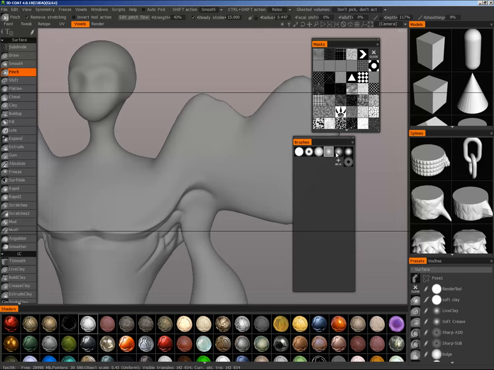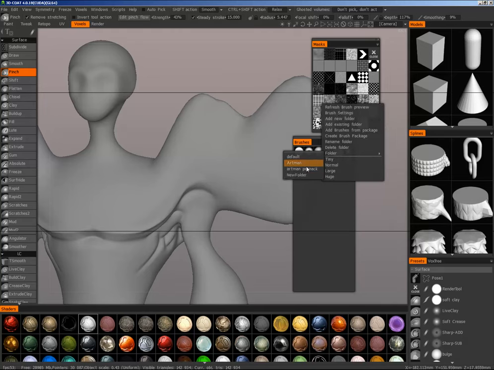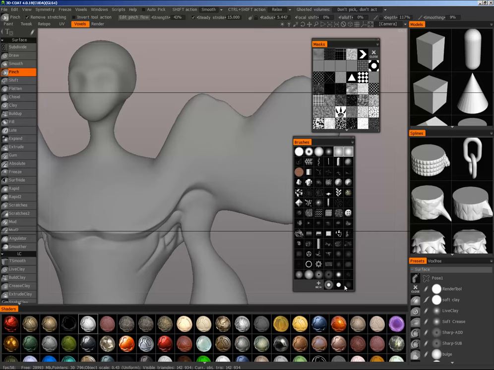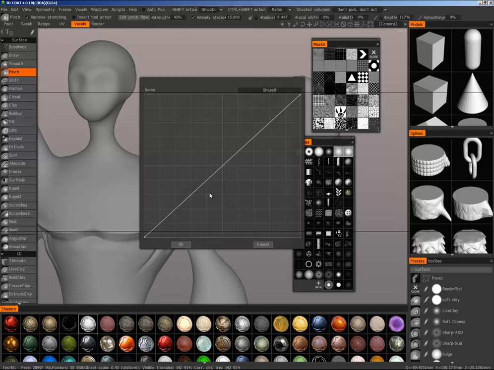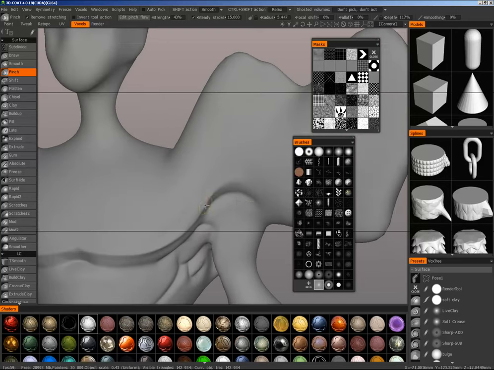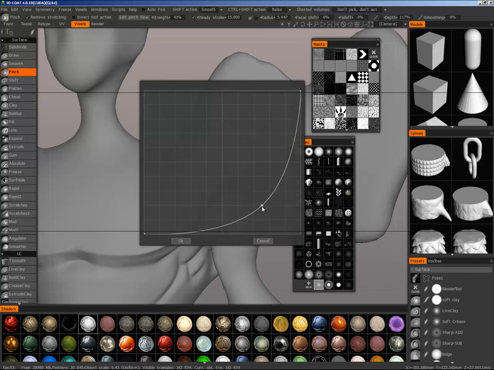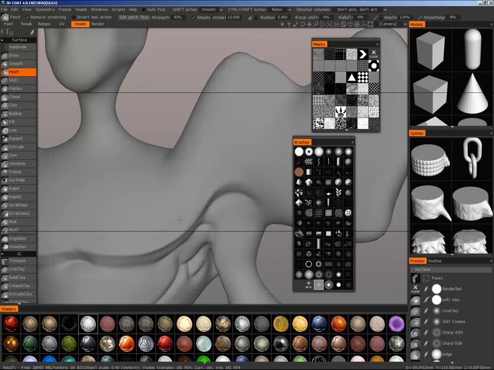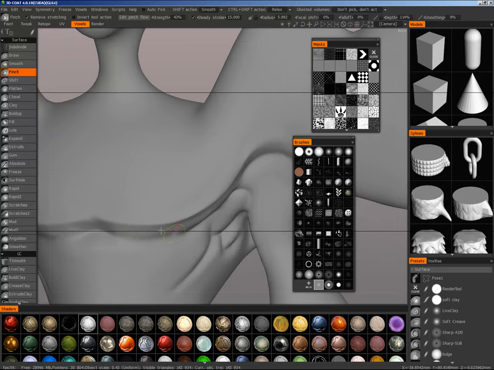So right now I have a kind of a pinch alpha, but I can use other ones that I've created, and I'll just create a quick one right now. Create using curves. So I'll just make a really extreme pinch. Actually, I'm going to edit it, and I just right click on it to edit it. Okay, so even more extreme pinch, and we'll see that it creates an even tighter pinched form than what we had previously.